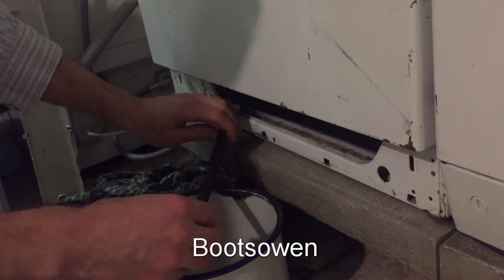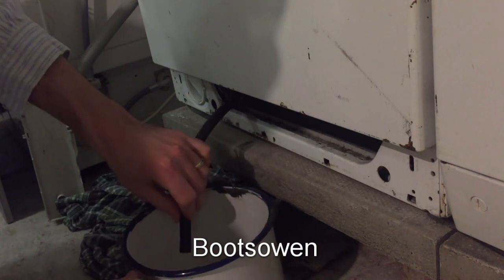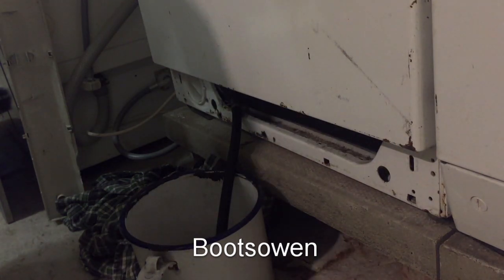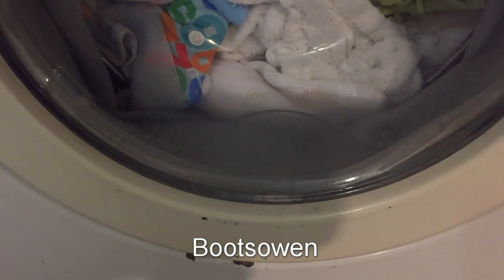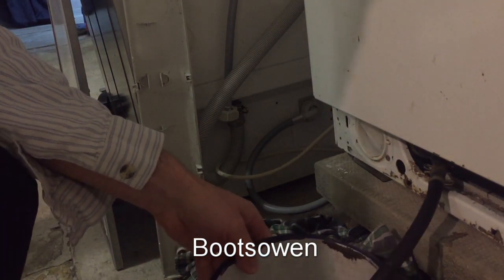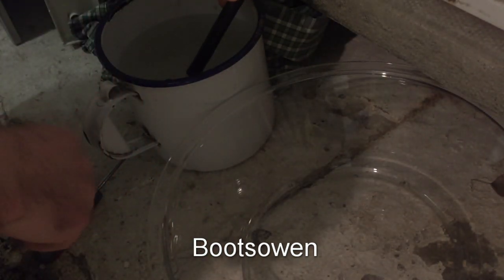Pull out this hose, give it a twist at the end to break the seal, and then just open it up. That fills up with water. It's going down pretty quick there. What you doing? So I'll transfer this over to another one. With the Staubsauger.